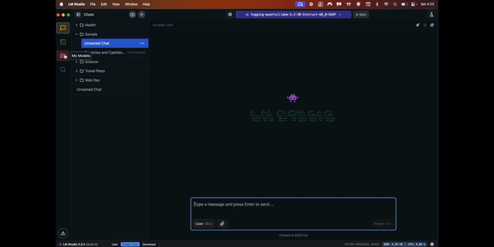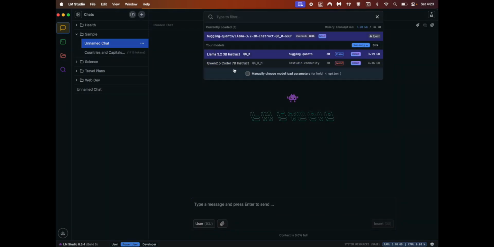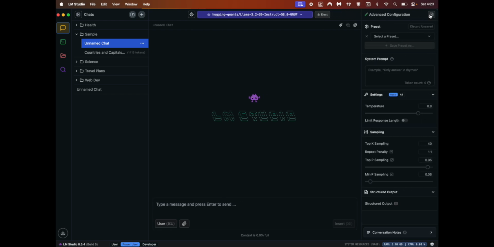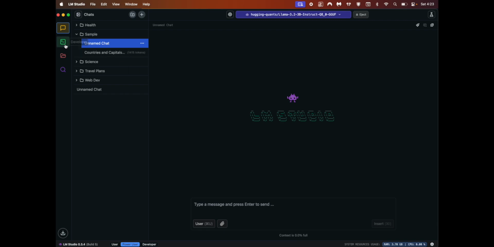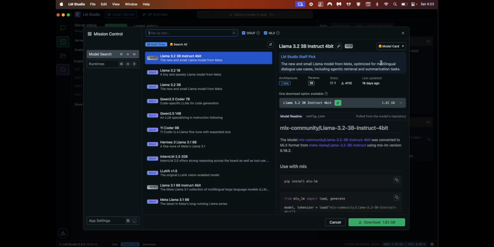If you want to see all the models that you have downloaded, you can click on this folder icon, see what you have downloaded here. If you want to delete them, click on this and you can delete the models. Once you delete them, you won't be able to see them in the dropdown. And that's pretty much it for the basics of this one. You have a ton of other settings, which is probably not required because it's mostly optimized for your usage.